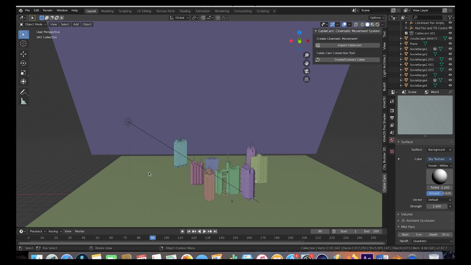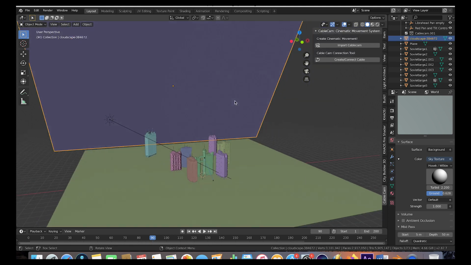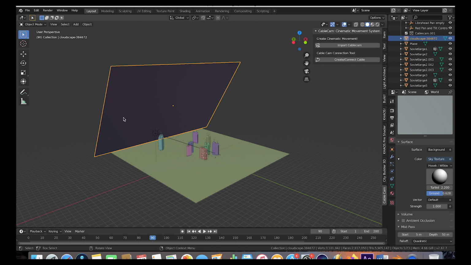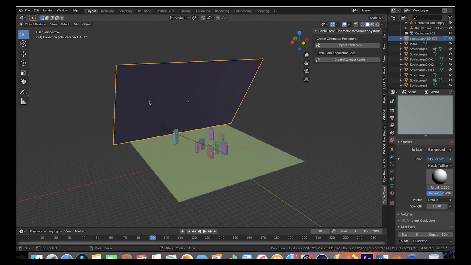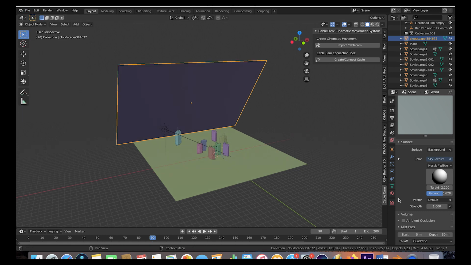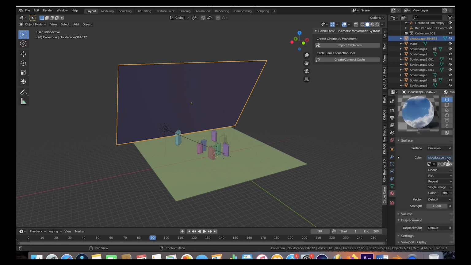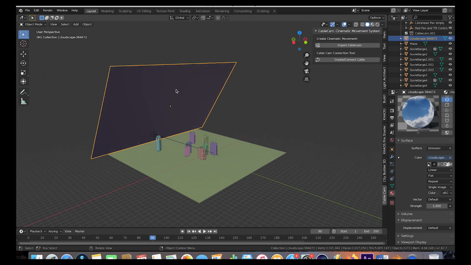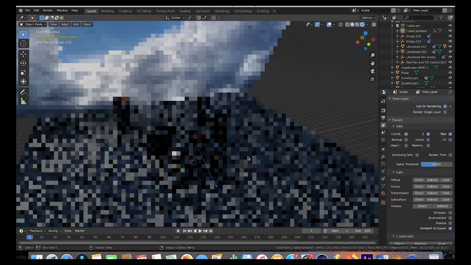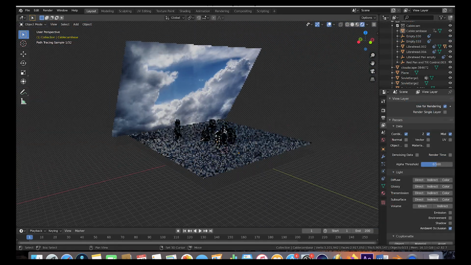The last thing we added to our scene was just this background image here. And this plane right here is just a projected image of a sky texture. We use the images as planes option here under the import settings to import a picture of a sky. And then under the material settings here, we've just changed it to an emission material with that same image texture. And we've just placed it in the shot where it would make a nice background for our CG elements. So fairly simple setup there.